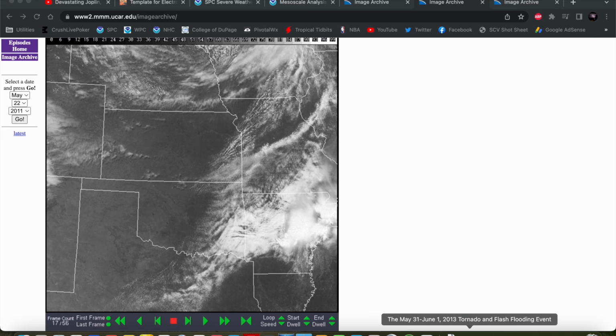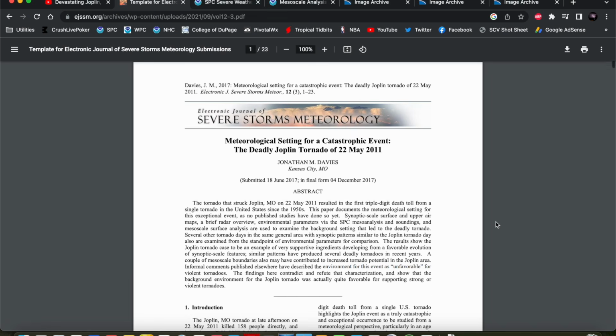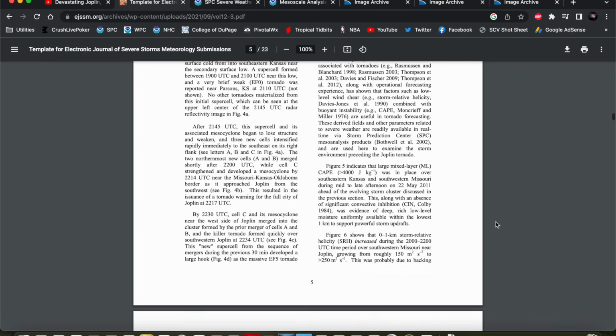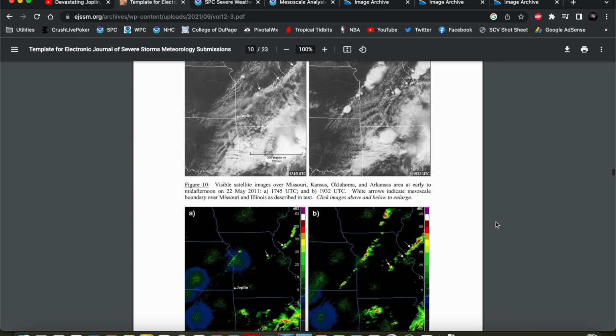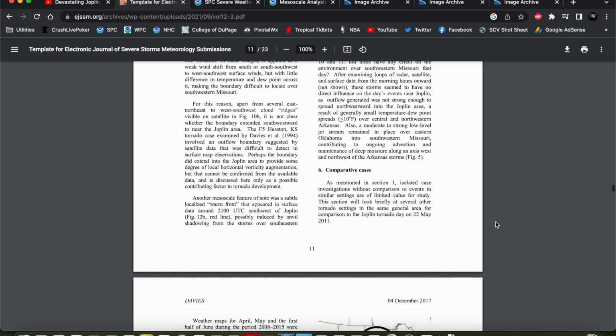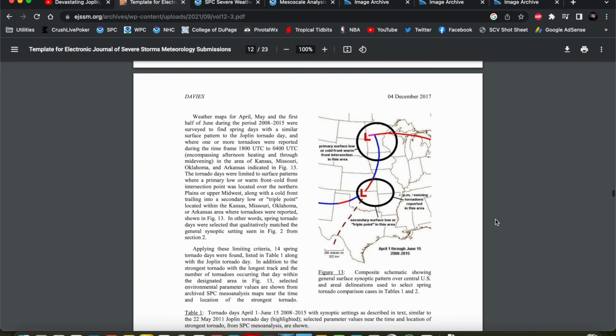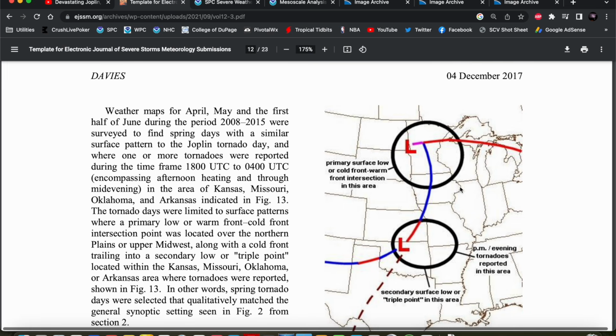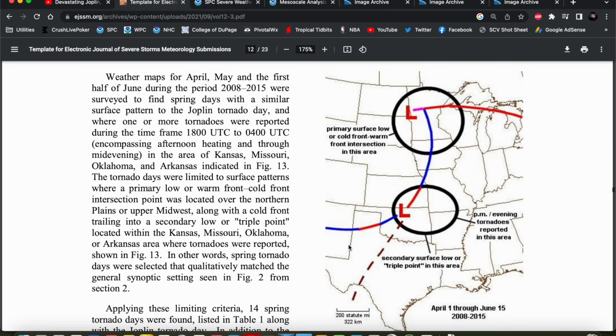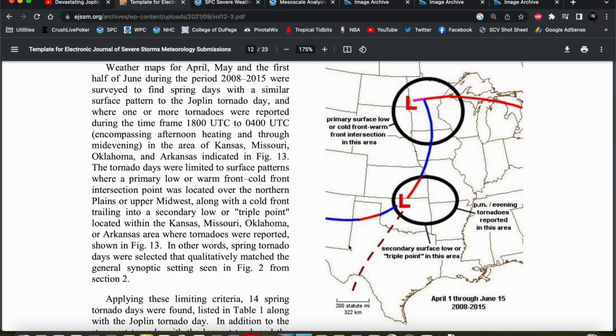All right, let's close things out here by taking a look at some analogs, and these will definitely be analogs that you've heard of. John Davies outlines in his paper that this kind of setup is not as uncommon as it might seem. So I want to draw your attention to figure 13. This was a schematic diagram that Davies constructed to give us a sense of what goes on in these setups.